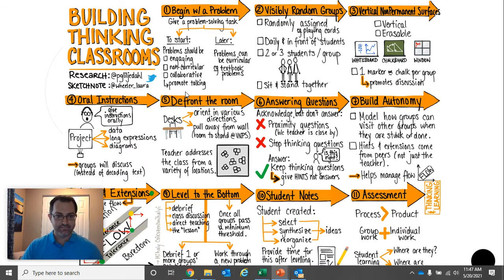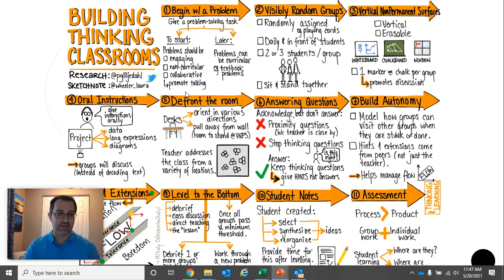This is what I think is a terrific sketch note done by Laura Wheeler. She's a teacher out in Ottawa. Really does a good job of quickly summarizing the different components that we need for the thinking classroom. So we'll leave it up there just for you to get a bit of a look at. It's easy to find if you try Googling it. But it really summarizes a lot of these key ideas. We're gonna nail down on a few of them, but we don't have time to go into all of it.